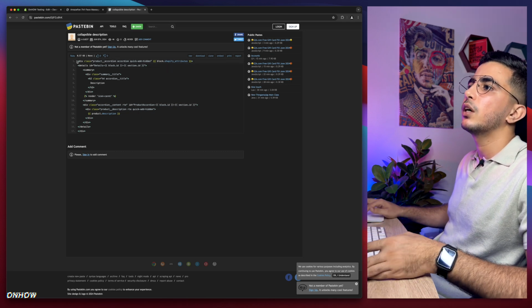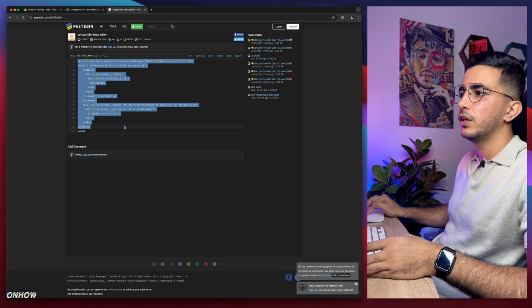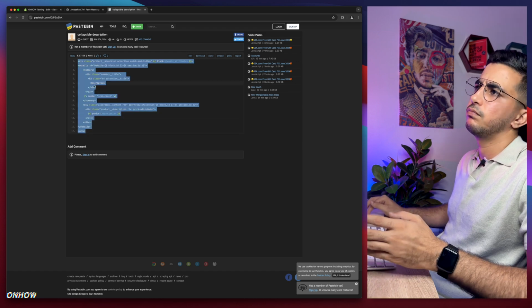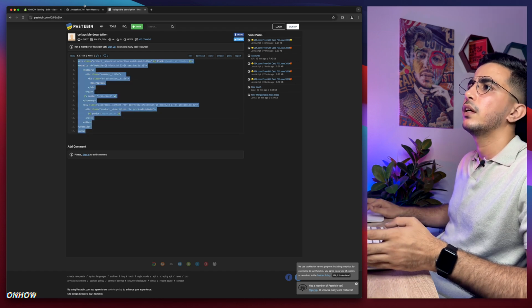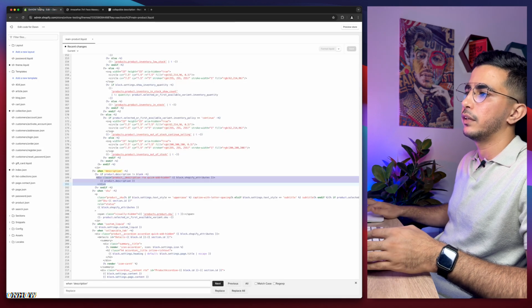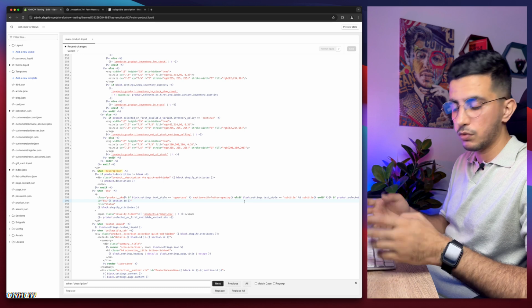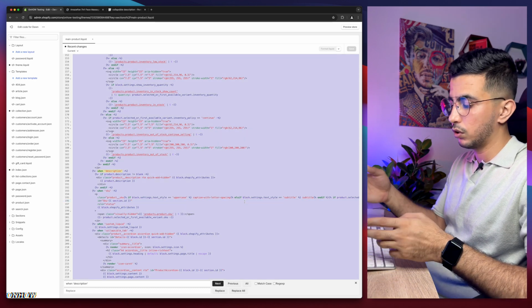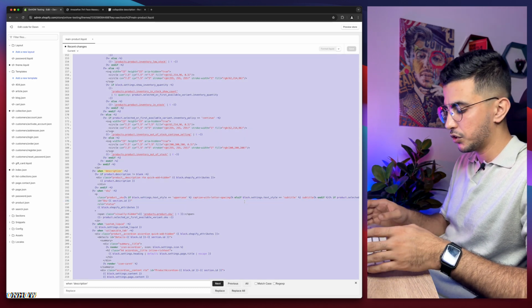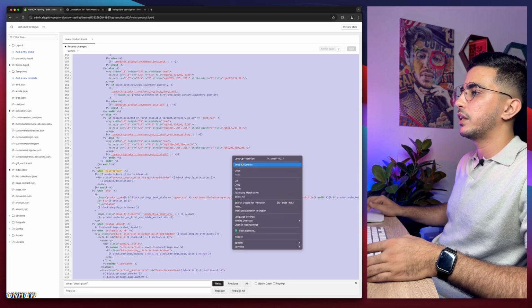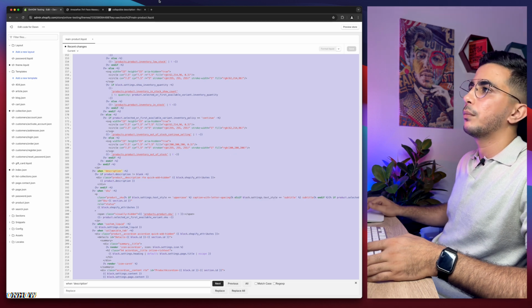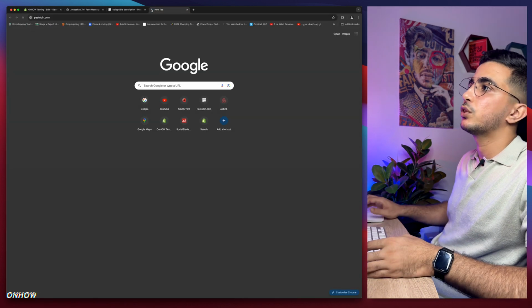So the next thing you're going to do is obviously select the code in here. Or hold on, I forgot one thing. Make sure to actually take a backup here. So I'm going to do that. Again, if you are on Windows, Control A to select all the code, or Command A if you are on Mac, then right click and copy. I'm going to take a backup because I'm a traditional man.